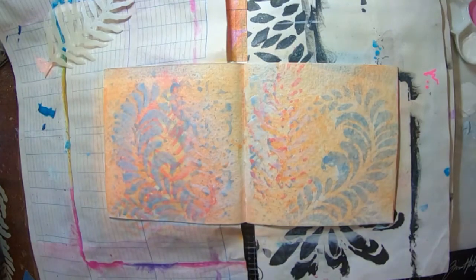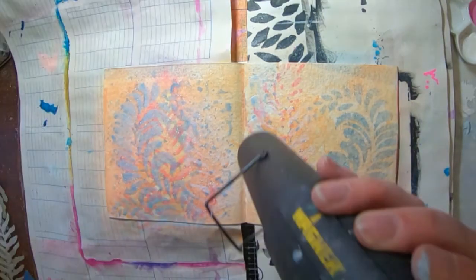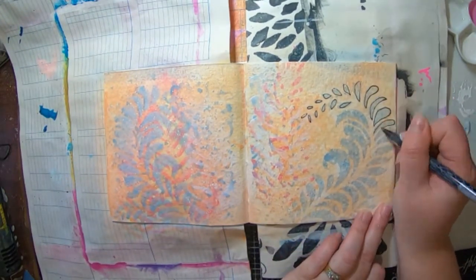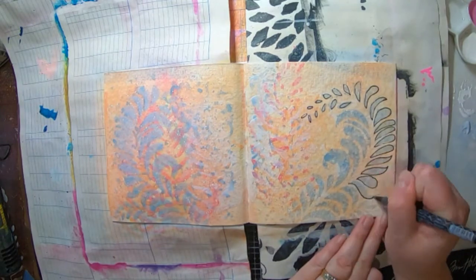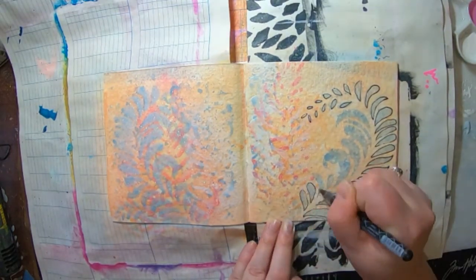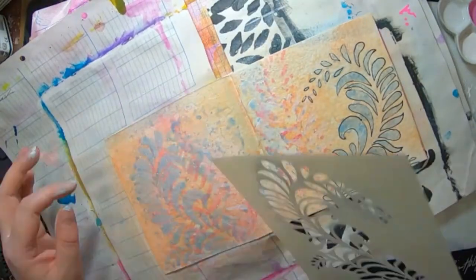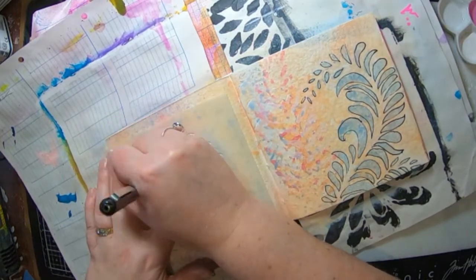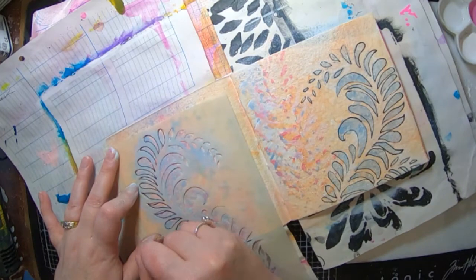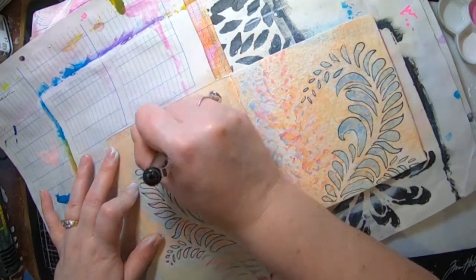I had a little bit of leftover white paint so I thought I would try that as well but you couldn't really see what I was doing there. Now I've got a three day pen and I'm just outlining around the outside of those fronds so that you can actually see them and they stand out a little bit better. And because I couldn't really see the other one on the other side I've grabbed the stencil so that I can go around it again and make it more pronounced.